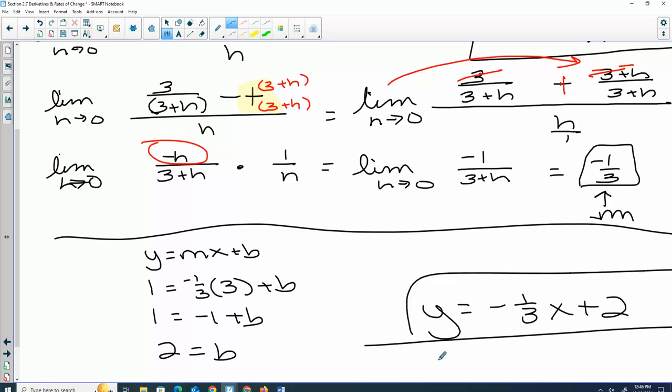I like this way a lot better. Do you? I'm actually going to rework the exact same question using the first method, just to help you kind of decide. In general, I'm not going to care which method you use. As we do more and more of these, we're probably going to pick a favorite as we go through here.